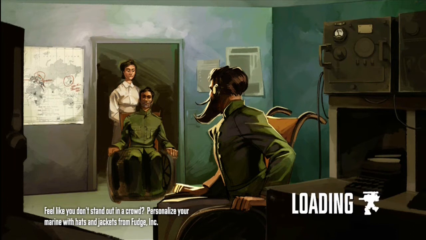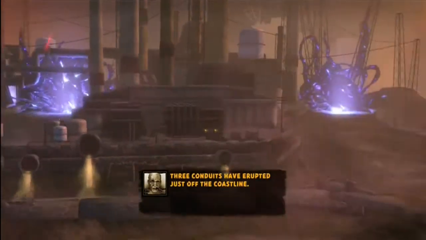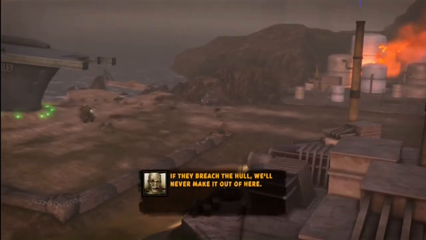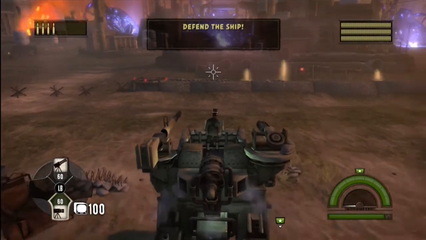The story behind it is that you and your, I forget what this guy's name is, you follow. Three conduits have erupted just off the coastline. This guy here is talking to us. We prepare to shove off. If they breach the hull, we'll never make it out. And the guy who we're attacking worked together, and then they both lost use of their legs.